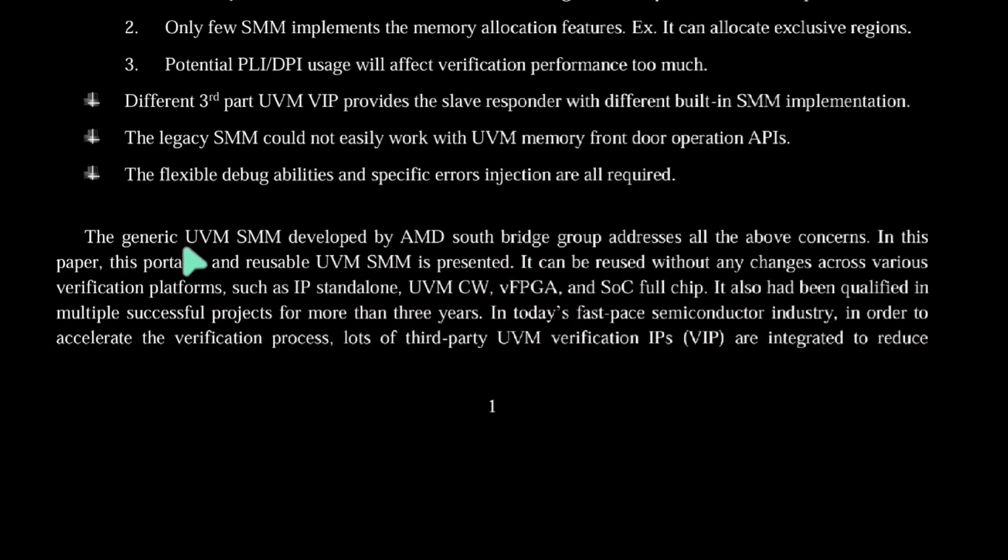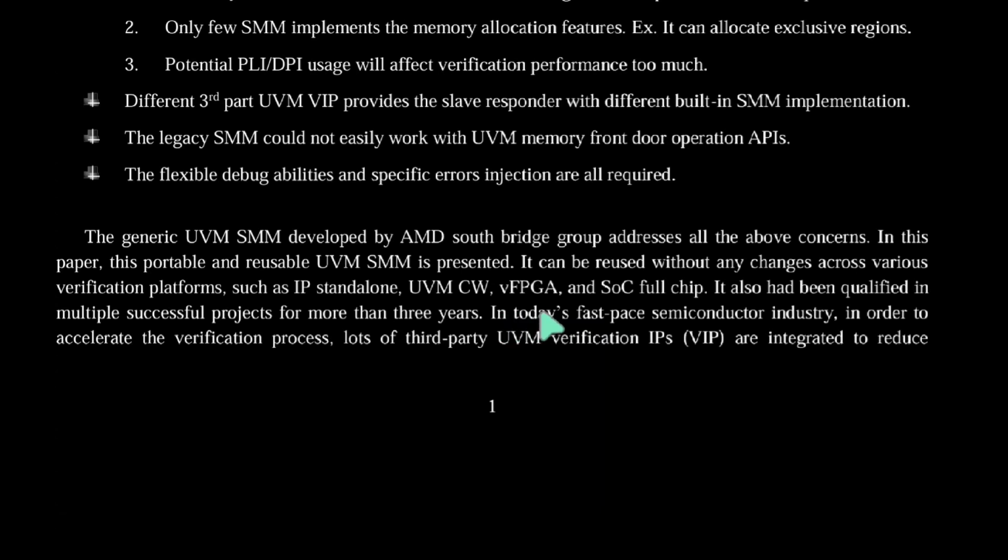So the generic UVM SMM deployed by the AMD Southbridge Group addresses all the above concerns. In this paper, this portable and reusable UVM SMM is presented. It can be reused without any changes across various verification platforms such as IP standalone, UVM CW, virtual FPGA, and SoC full chip. It also had been qualified in multiple successful projects for more than 3 years.